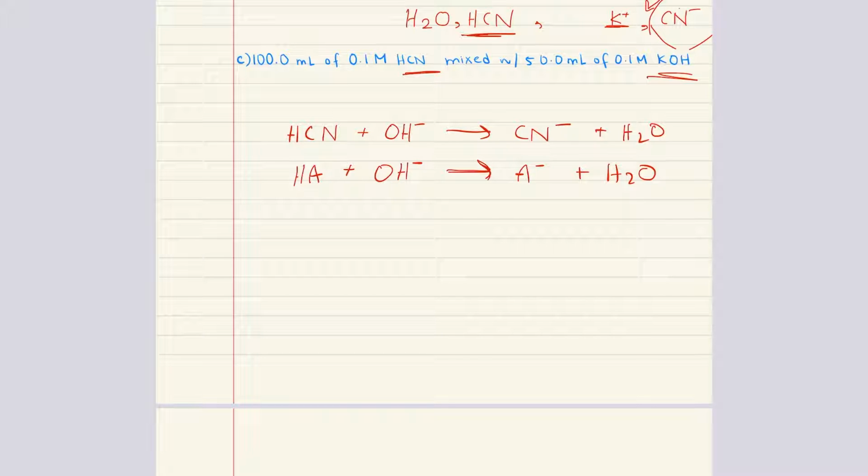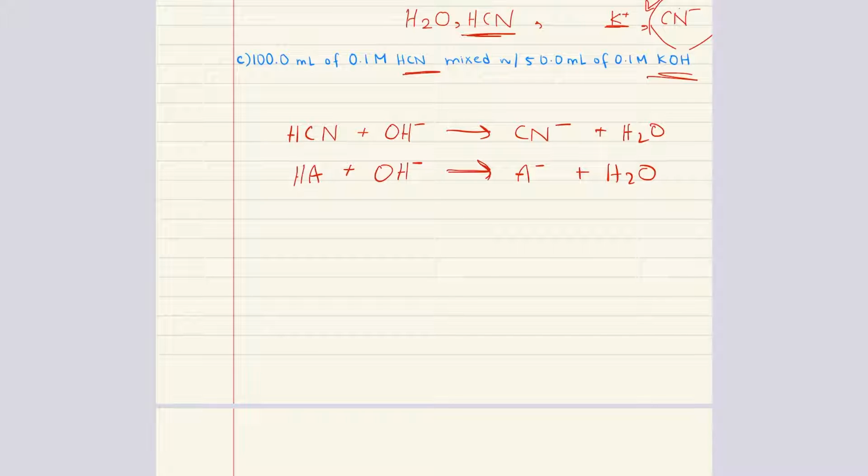And this is going to have consequences in the way that we solve this problem for two reasons. First, this is going to be a stoichiometry problem. Stoichiometry problems have to be solved using moles or millimoles rather than concentration. And second, stoichiometry problems are always limiting reactant problems. And all of that is going to influence the way we answer this problem.